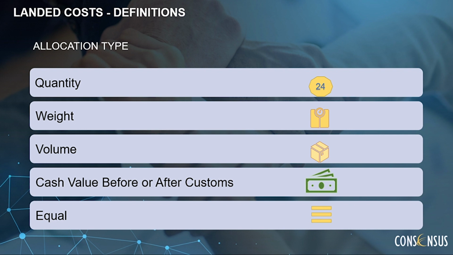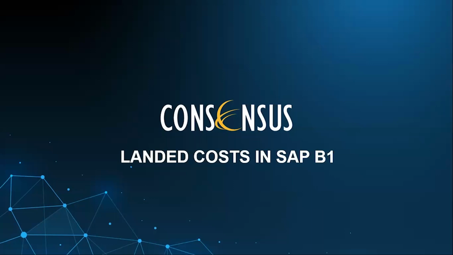But for the others, we will use a few of these in a demo in SAP, so you can look at how SAP actually calculates landed cost based on these types of allocations. So let's go and check those transactions in SAP, and I will give you some of the formulas so it's more visible for you what is actually happening behind the scenes. Let's go and review the settings for landed costs in SAP Business One. I will share the definitions in one slide, so then we can go to SAP and review those settings inside SAP. Okay, so let's go.